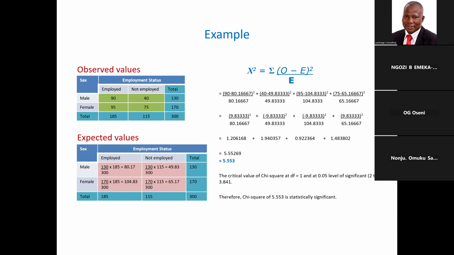We already said that it is the number of rows minus 1 times the number of columns minus 1. 2 minus 1 times 2 minus 1 gives you 1 times 1. You've forgotten the logic. Number of rows minus 1 times number of columns minus 1 is like a mnemonic. I already told you, if you want to get the degree of freedom, we have already told you the totals are 130, 170, 185, 115, 300, all of them are around their fees.